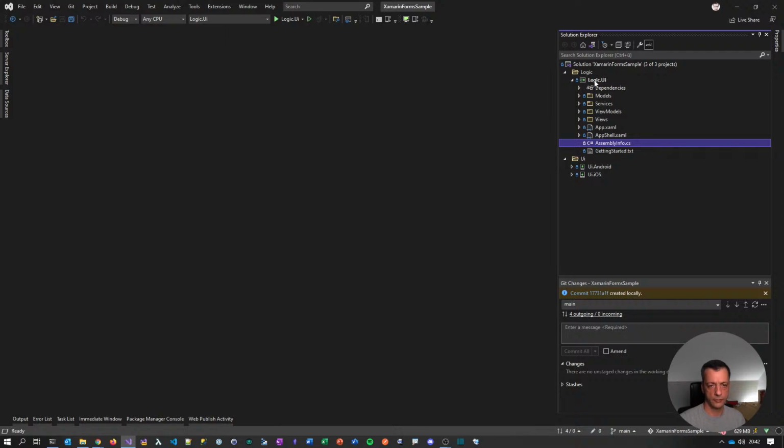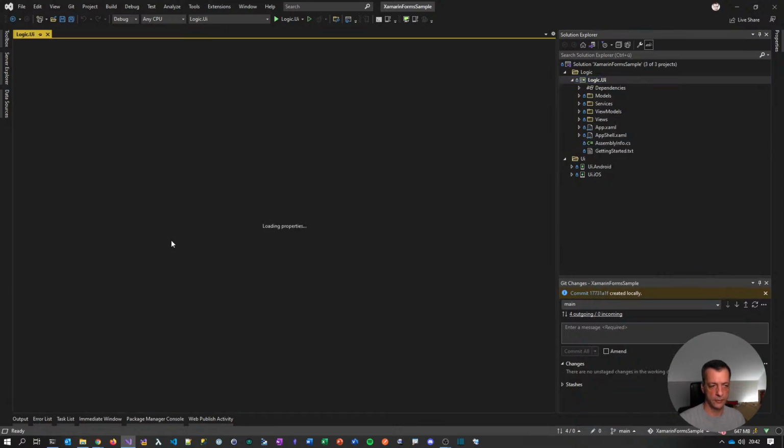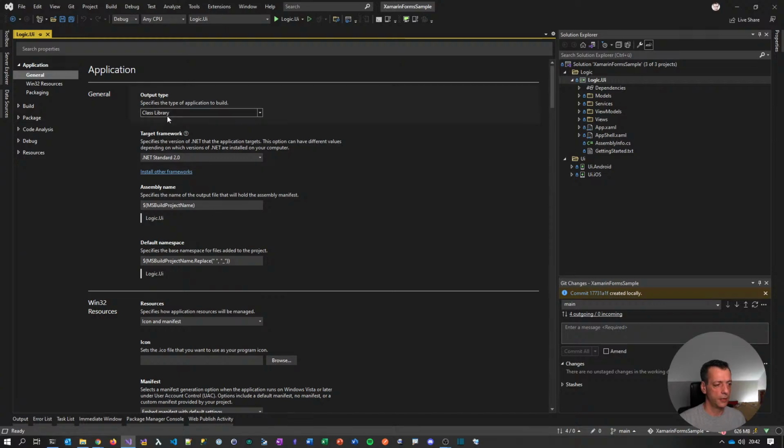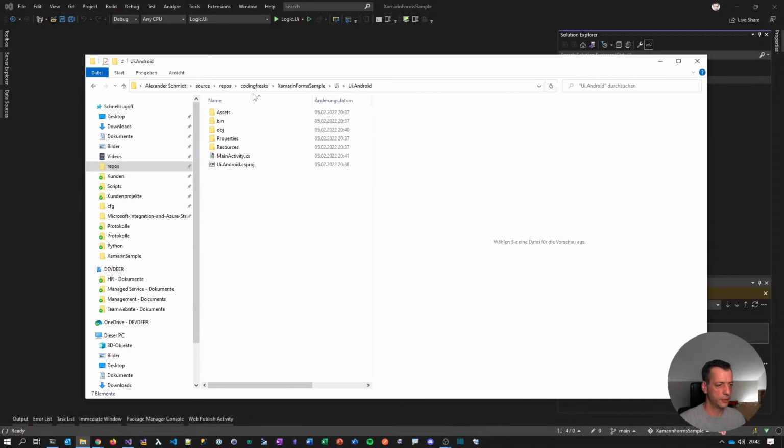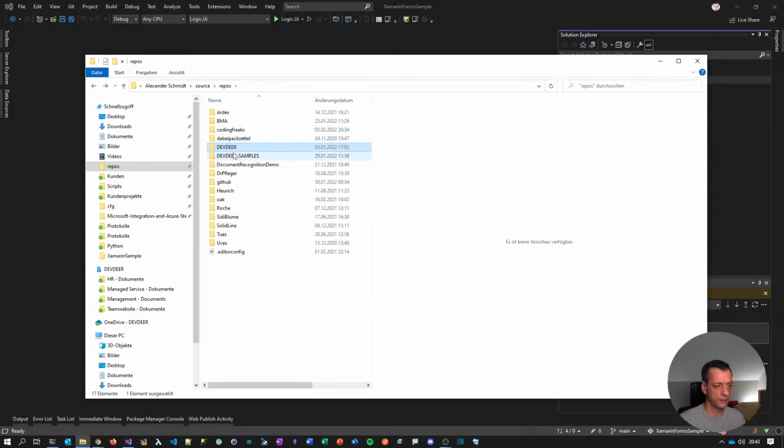First of all, these properties here are not clean. Let me go over to something I have already done, in the repos, in DevTier, which is my company, you probably know this. It's DevTier samples.